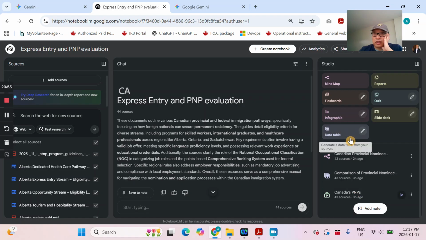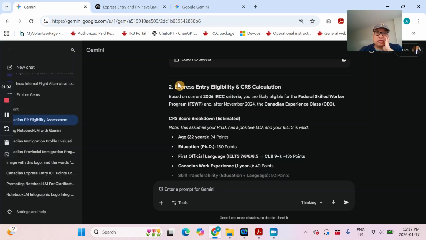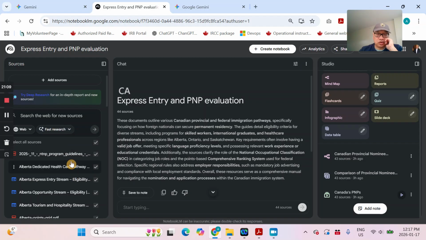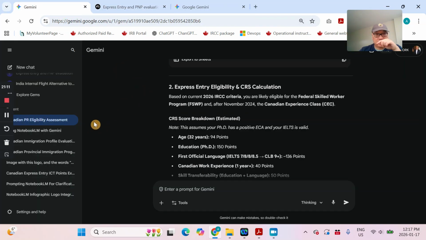You can create flashcards and so on. And you can create a slide deck too. And if you wanted to use this for work but keep the internals to yourself, you can break it apart that way by having a Gemini Gem reference that NotebookLM.